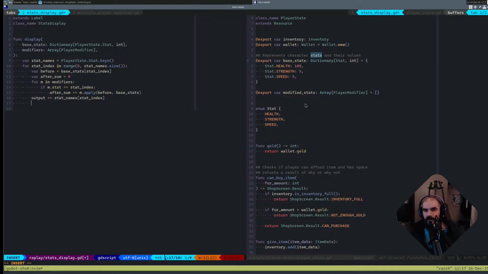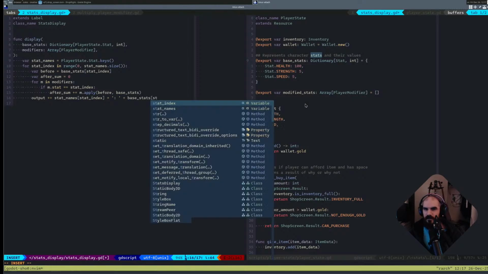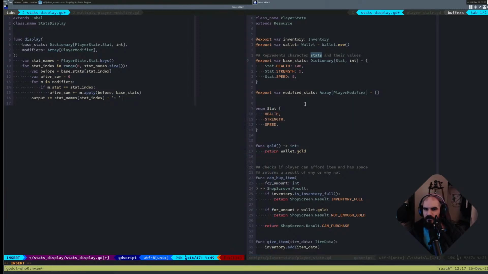Then we do base stats subscript stat, oh sorry, before plus before difference operand, which we'll define here.